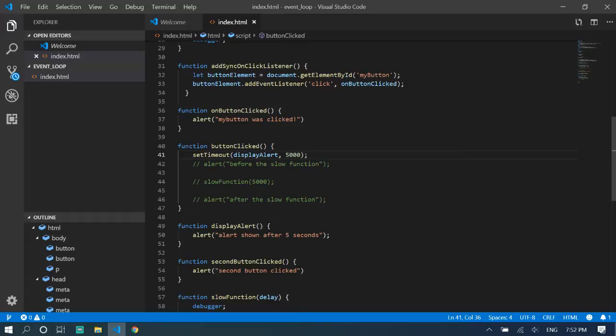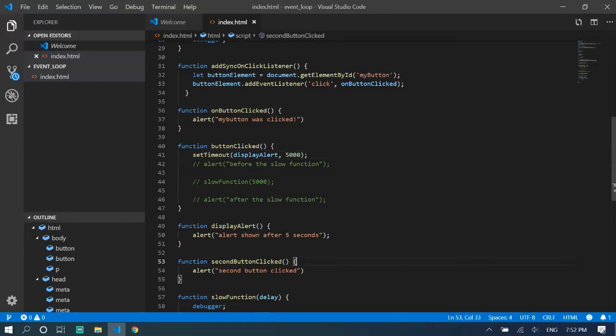Let's say that we add the setTimeout here. Set timeout for only 1 second, right? Set timeout, display alert, and I will schedule display alert to be executed 5 seconds later.